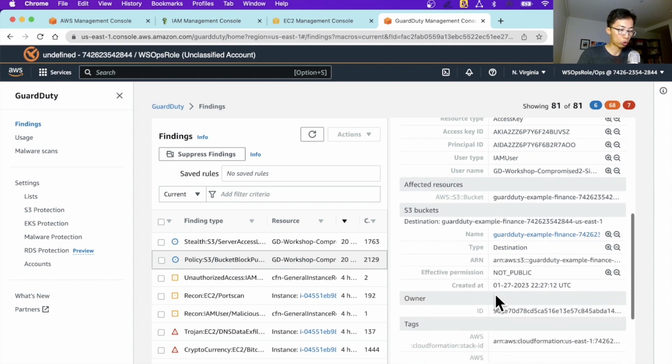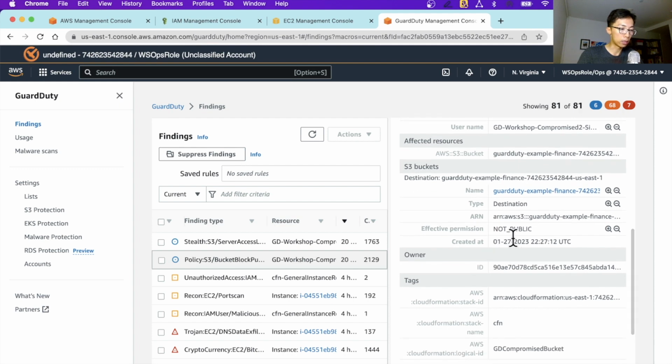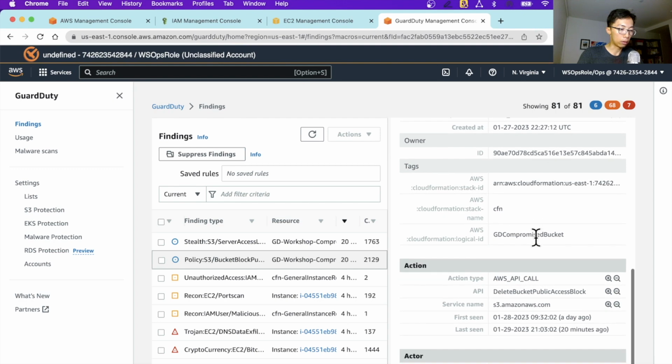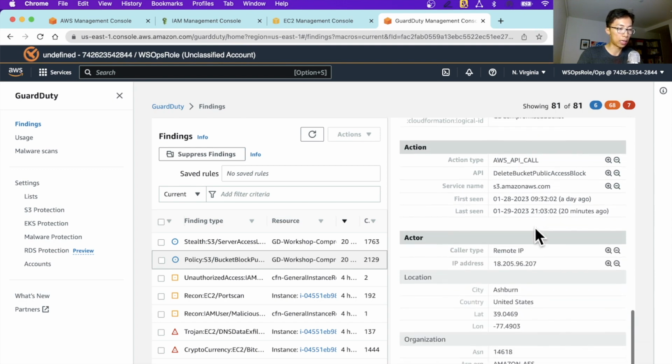If we keep scrolling down, there is more detailed information around the S3 bucket, and at the moment it is still not public. Scrolling further, we can see this is also an AWS API call, and we notice the same IP address of the actor exists here.